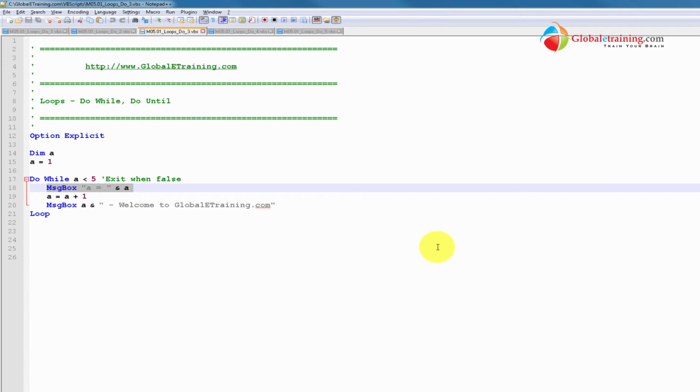Play with changing numbers, change 5 to 10 and see what happens, increment it by 2 and see what happens, start a from a value of 10 and then use 50 instead of 5, increment it by 5. Just play with the numbers and get a hang of it, and it only takes about 5-10 minutes to get a good grasp of this do while and do until.